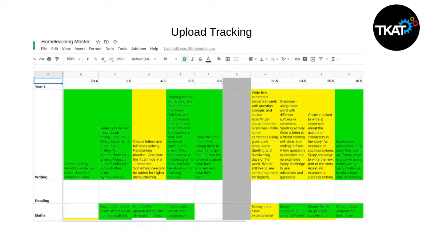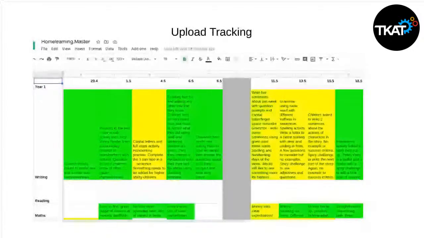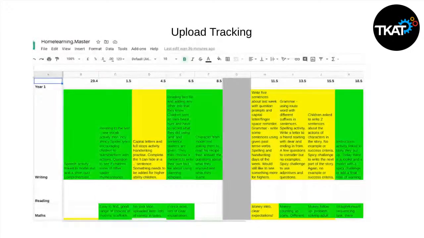This current sheet is something that I started, and I was doing it on my own for the first part, but very quickly realised that I needed a little bit of help. So the rest of the SMT group came on board with it. On an upload day, we go into each year group. Each member of SMT is accountable for one subject. We look at what's being uploaded.